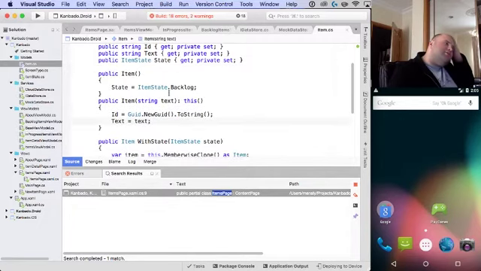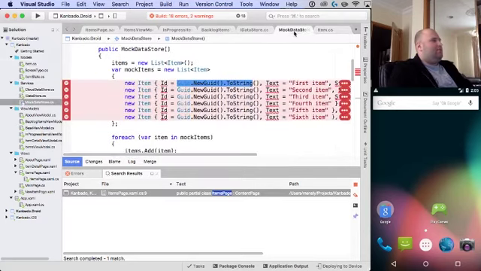So each new entry will use the text provided and will be marked in the log.